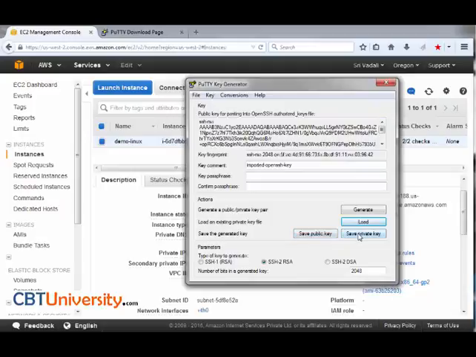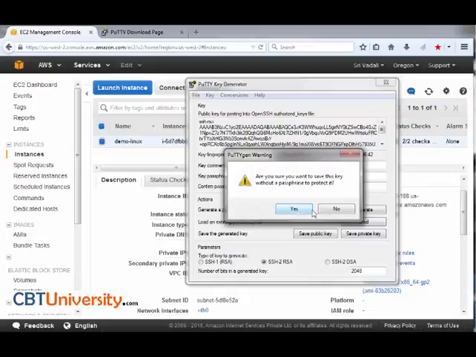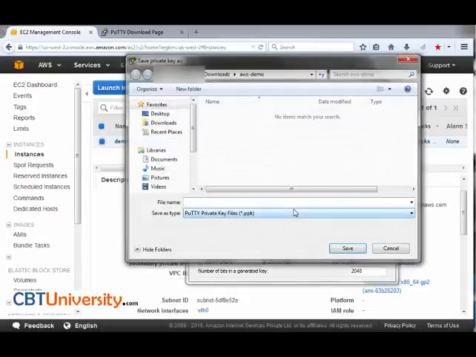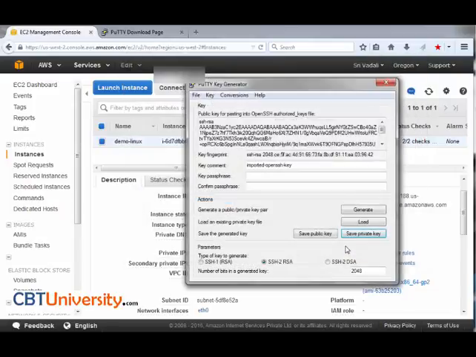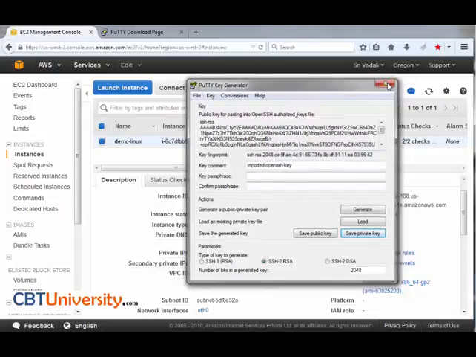Now save the private key. We can set a passphrase for this. Let us save by the same file name. Okay, so we are done, so we can close this.